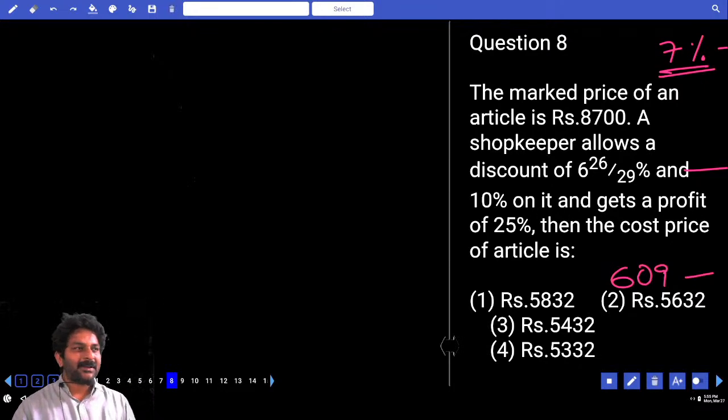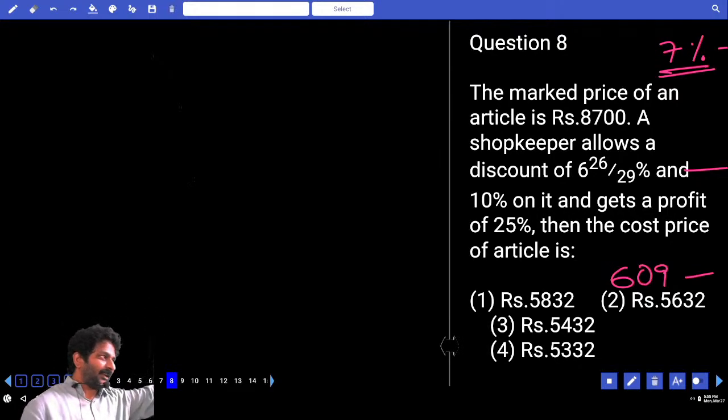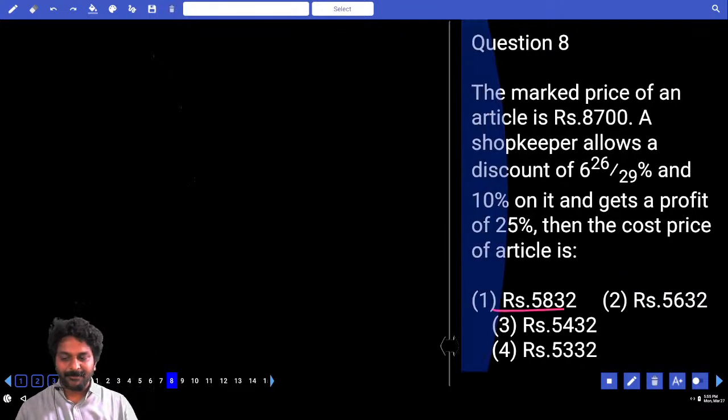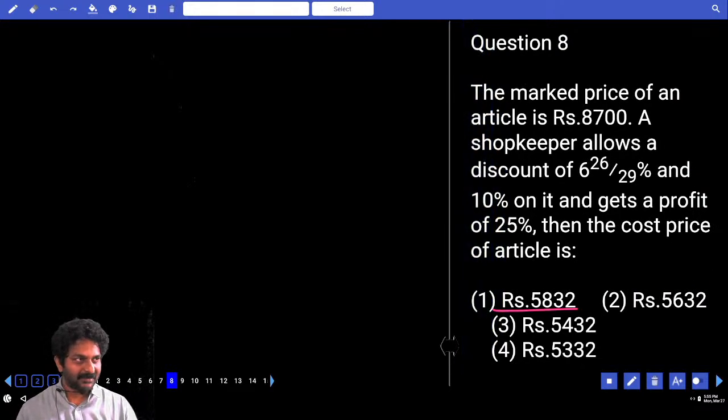Observe your numerator 7290. Is it a 9 multiple? In the denominator, do you have any 9 multiple? At least 3 multiple? The answer must be a 9 multiple. One way is calculating the entire answer. Otherwise, go and verify 9 multiplication. Is your first option a 9 multiple? Yes. Is your second option a 9 multiple?